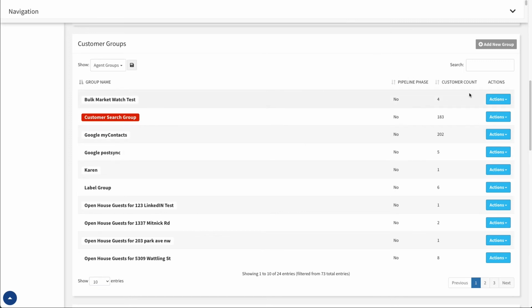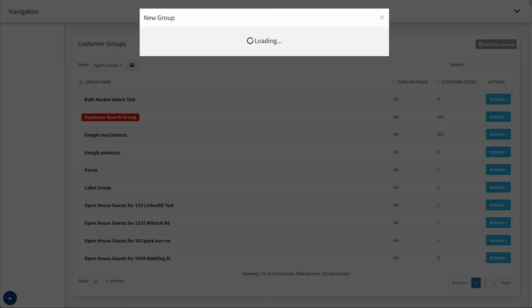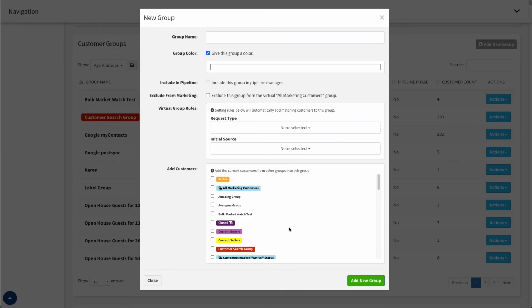The next thing to go over is adding new groups in particular. If I click on Add New Group, I would fill in all this information. You can see this is exactly like the edit page. The only difference is I can't add people to it at this point. So I would create the group, and then I would go to Edit, and then I would be able to add individuals to it if that is how I want to use the group. But the rest of the options here work exactly the same.